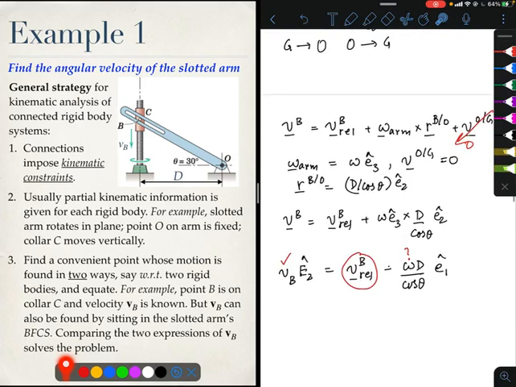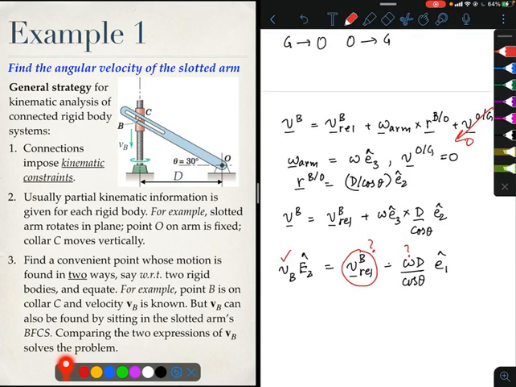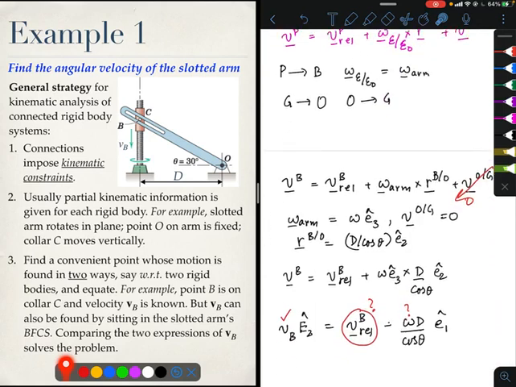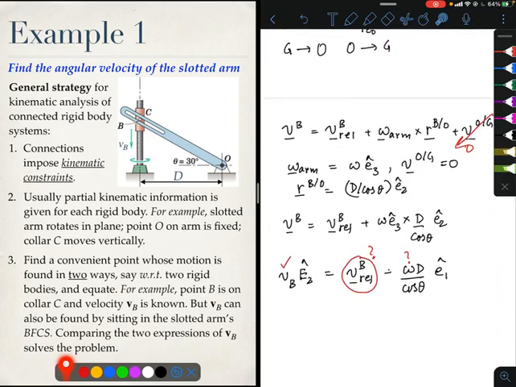So if you do a number counting, it seems that you have three unknowns, scalar omega and a vector VB rel. It's a planar problem because B will move in the plane, so VB along E3 is 0. So VB rel is two unknowns, and omega is 1, so that's three unknowns. You have an equation in which the E3 component is not there, so it's a planar equation, so it's only two equations. So you have three unknowns, two equations. That means we can't solve the problem. So what have we missed?